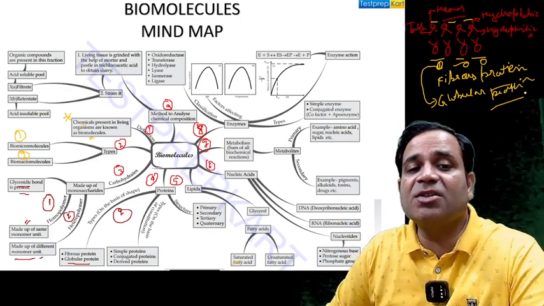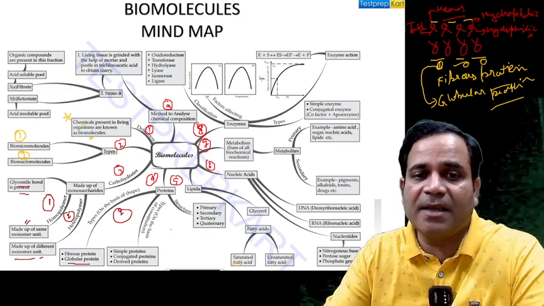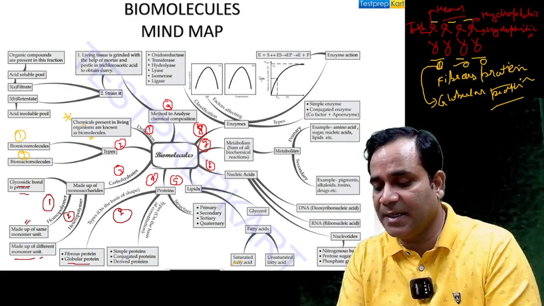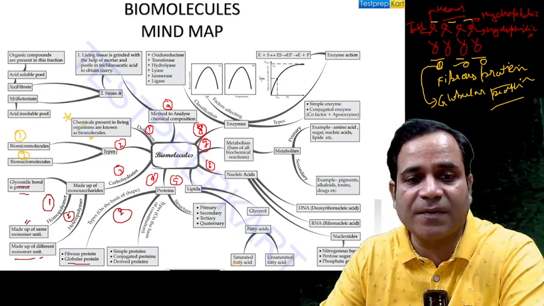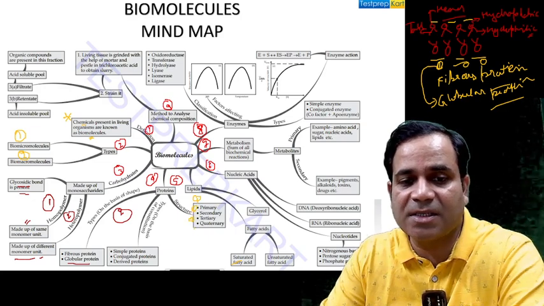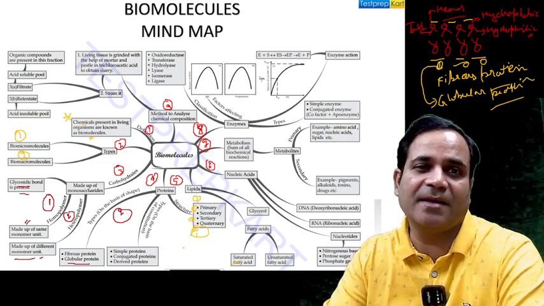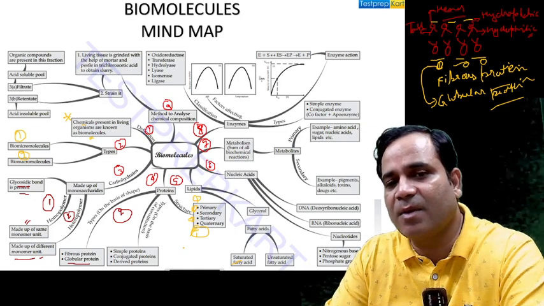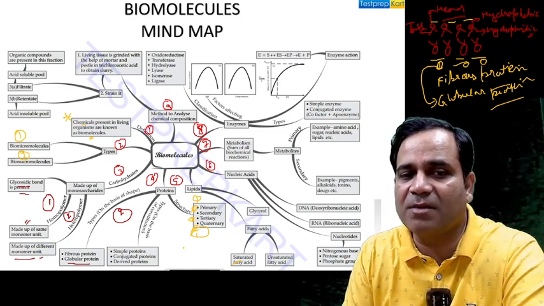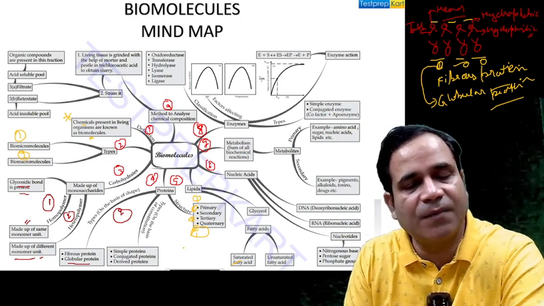Now what about the structure of the protein, my dear? If anybody asks you about the structure of protein, then you say there are basically four types of structure. One is primary, second is secondary, third is tertiary, fourth is what? Quaternary, my dear. In a detailed video I will give you more about this, but here you only have to know the structure of protein, how many types? Four types, my dear.